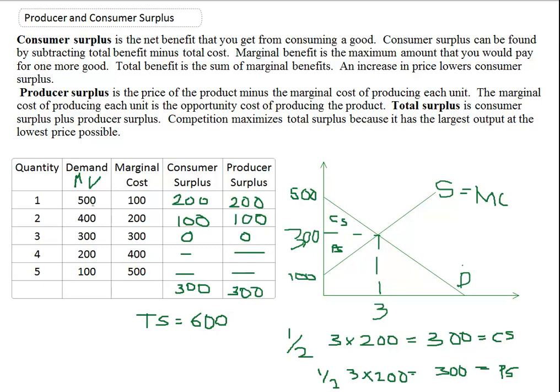But in our case right here, take the value the person put on it. In fact we could call this marginal value MV or marginal benefit. They're willing to pay up to 500, only have to pay 300. Subtract, find how much this person's value is greater than what they have to pay, sum all those up you have their consumer surplus. Take the price minus the additional cost of producing each unit you have the producer surplus, add those two together you have total surplus. Or if you have a straight line and doing it geometrically, look for the triangle. Hey I like triangles, talk to you later.